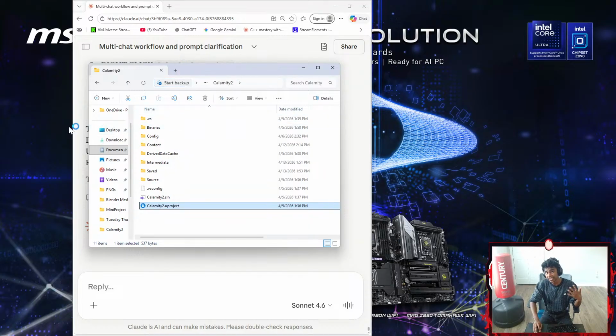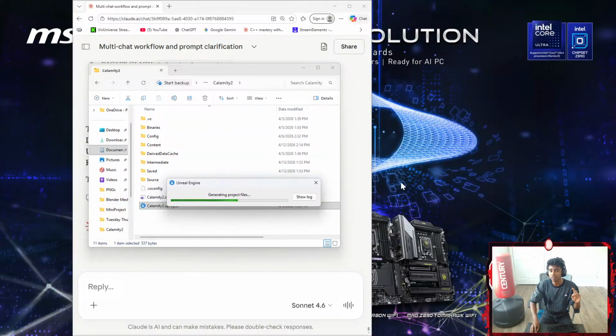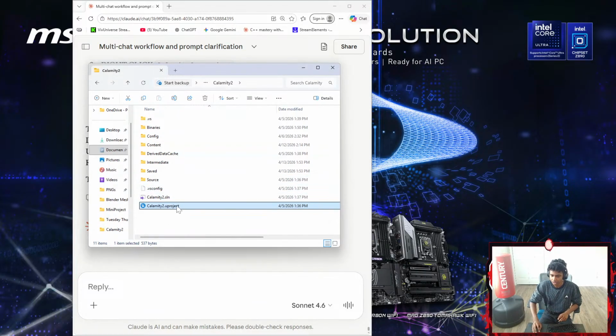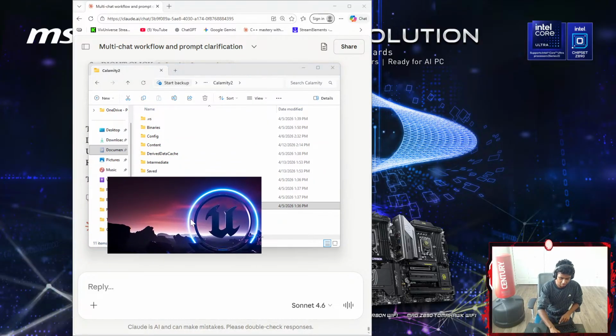There we go. I did generate my Visual Studio 5 projects, but I can't really remember when I generated them. Was my Unreal Engine, or actually was my Visual Studio already open? Because you have to exit your Visual Studio to do this. And now let's double click it. Okay, I'm pretty positive that's open. That's going to open this time.